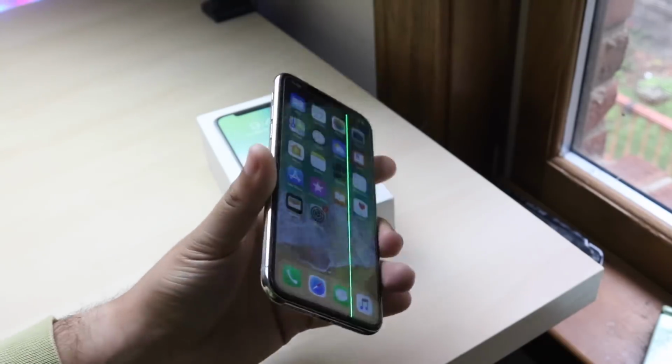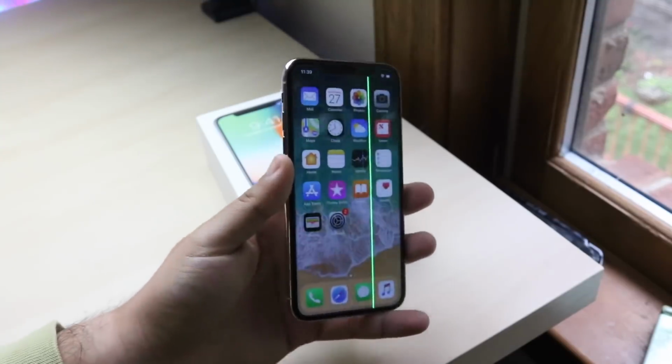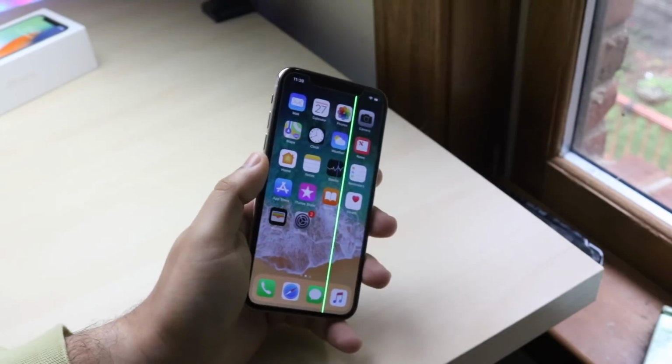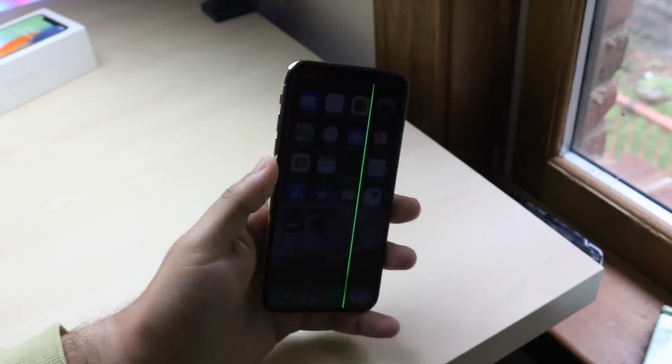And I was like, wait a second, this might be a fake iPhone, but no, it ended up being real. I was just being dumb. So I called the Apple store, and then I made an appointment, set it up for like this Monday or something, right? So today's Wednesday.